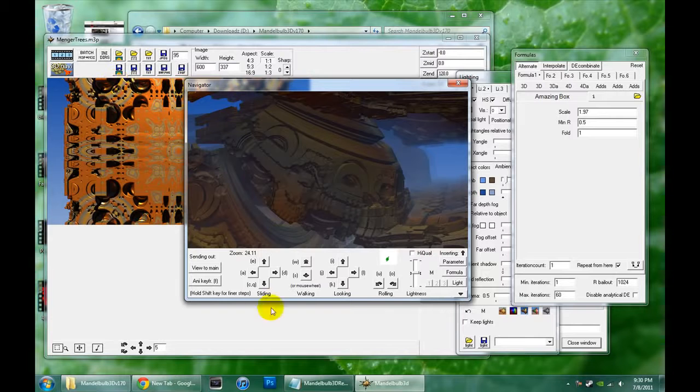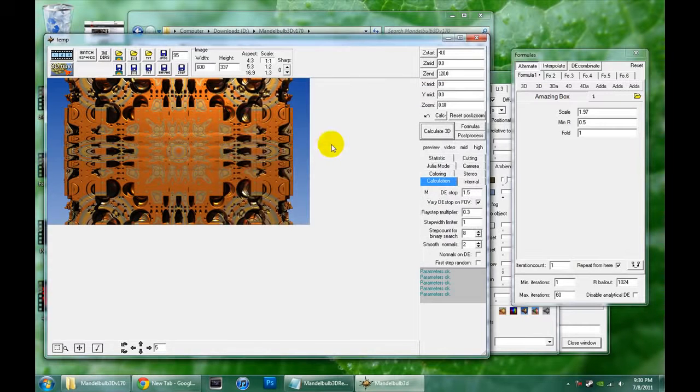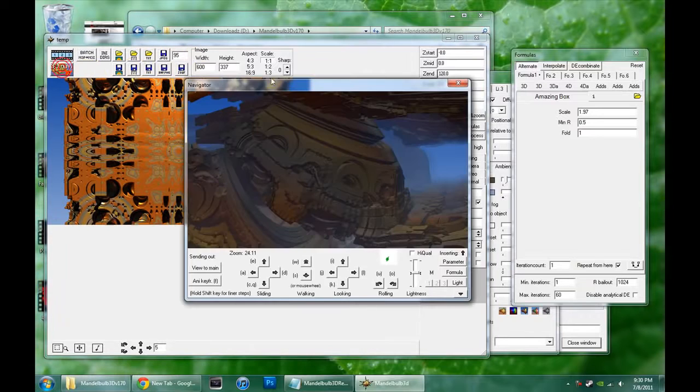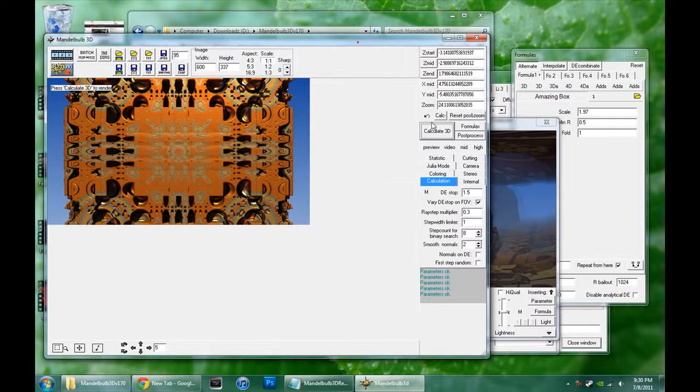I'll show you a nice trick later on. I don't want to confuse you about using the animation palette to save different versions of your fractal so you don't get lost or confused. But I'm just going to save this here for now. Okay, so let's get a better look at this fractal. Remember, we got this information here in our 3D Navigator. Let's pop it all over to the main window and calculate that.